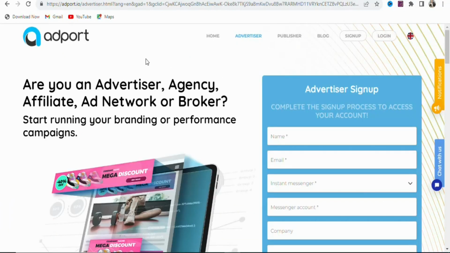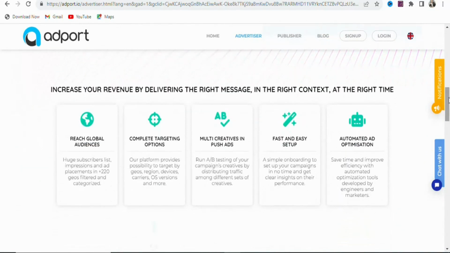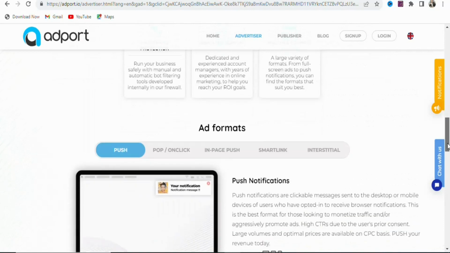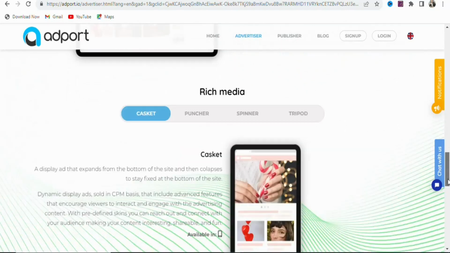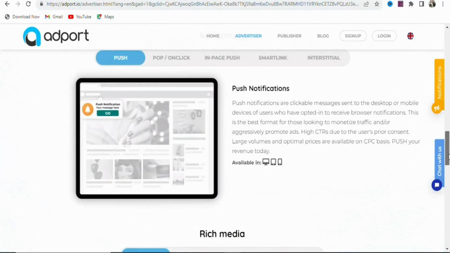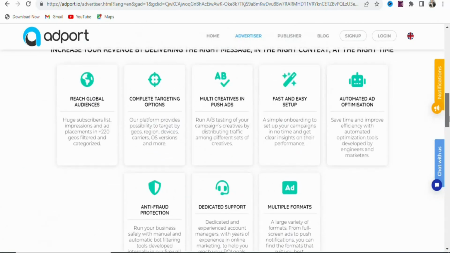The next step is that you are going to come to this website, adport.io. On this website, you can buy traffic at a very cheap cost, and the best part is that you can select any country that you want. There are a lot of different countries that you can target. So you can create an account and then begin to use the website to target any country that you want. You are going to be getting real human beings who are going to click on our link and then take the action for us to make money.